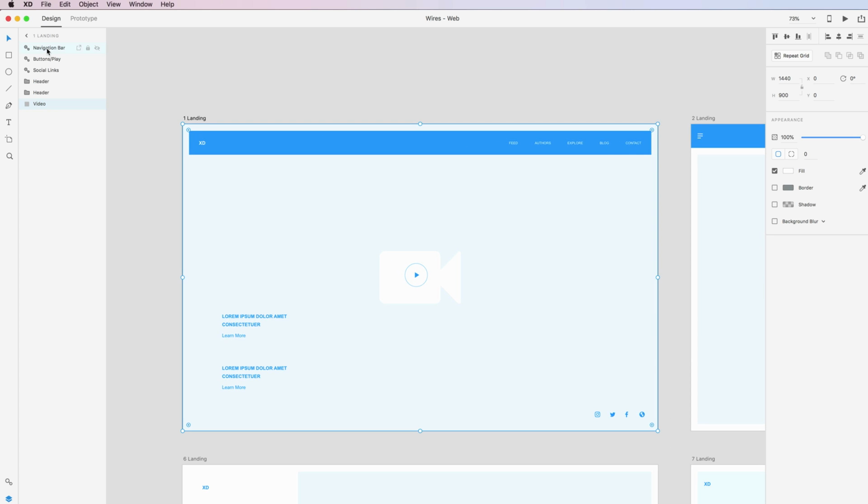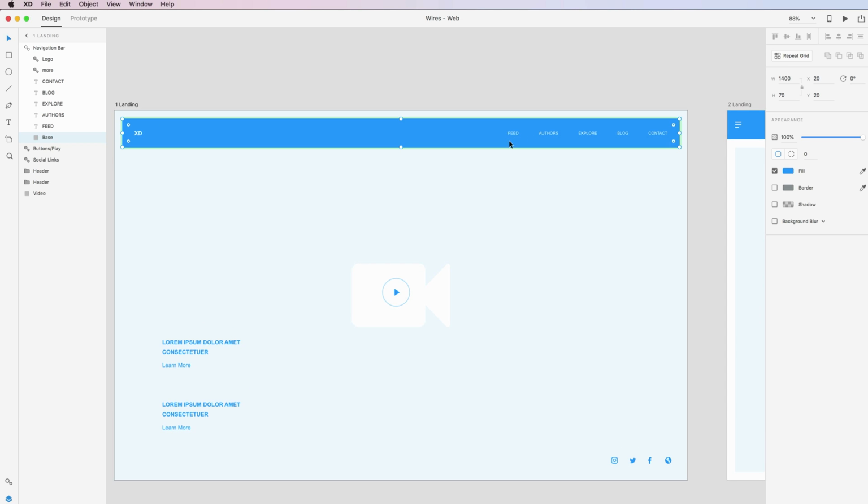Now going back to this one specifically, we're gonna click on it, so the artboard is selected. We can see that each artboard contains different layers. And sometimes these layers are even grouped in different groups. So for example, if I double click on the navigation bar, you can see that the navigation bar contains a lot of different layers.